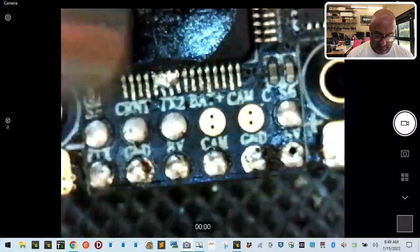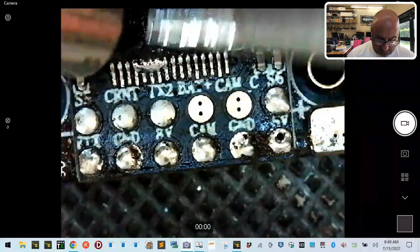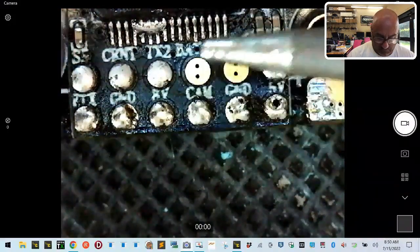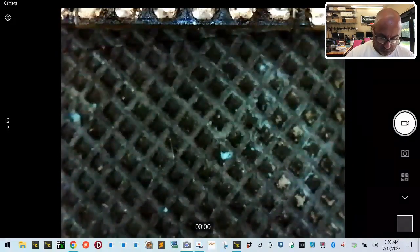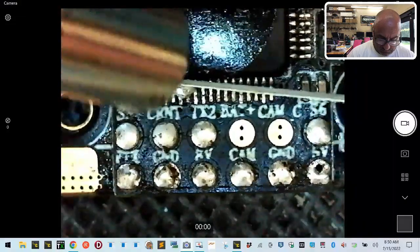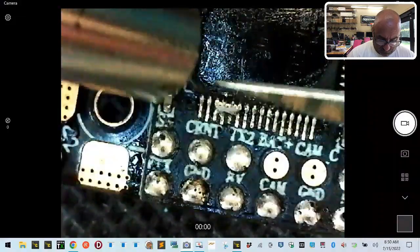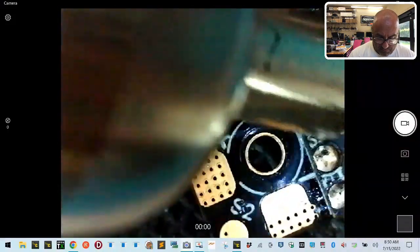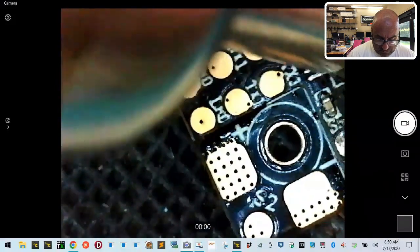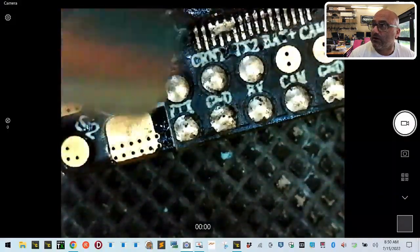I've got to change my heat gun. The wires are not good on it anymore. I'm not getting that to come off right now. That's a shame. Sorry, I know it's going off the screen, but I'm trying to. All right, so that plan won't work.